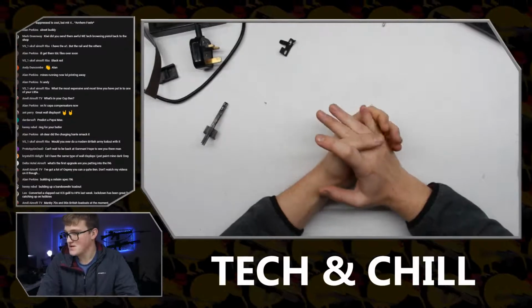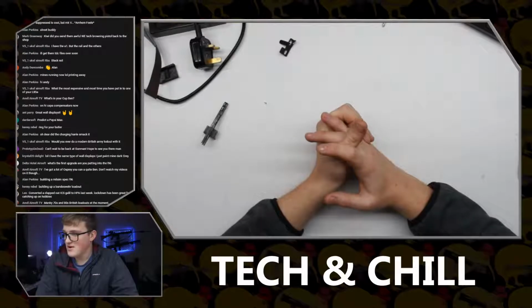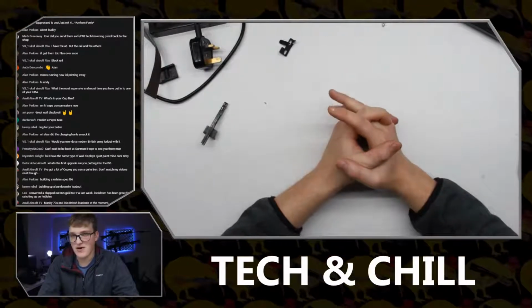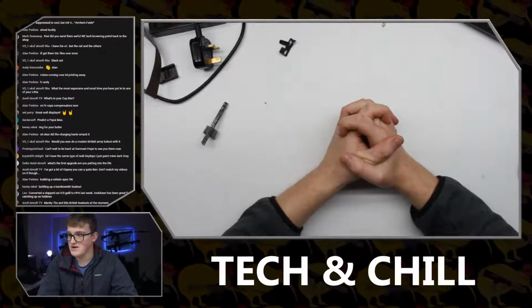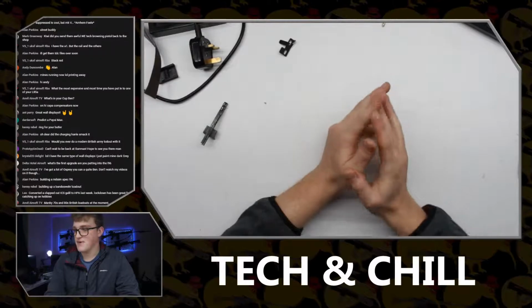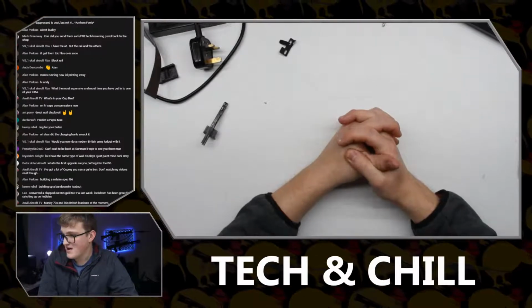Building up a Bundeswehr loadout. Oh, nice. Are you? What era Bundeswehr are you going for, Kenny? Are we going like, kind of Cold War era or more modern? That'll be interesting to see. Converted a Classic Army ICS Galil to HPA.